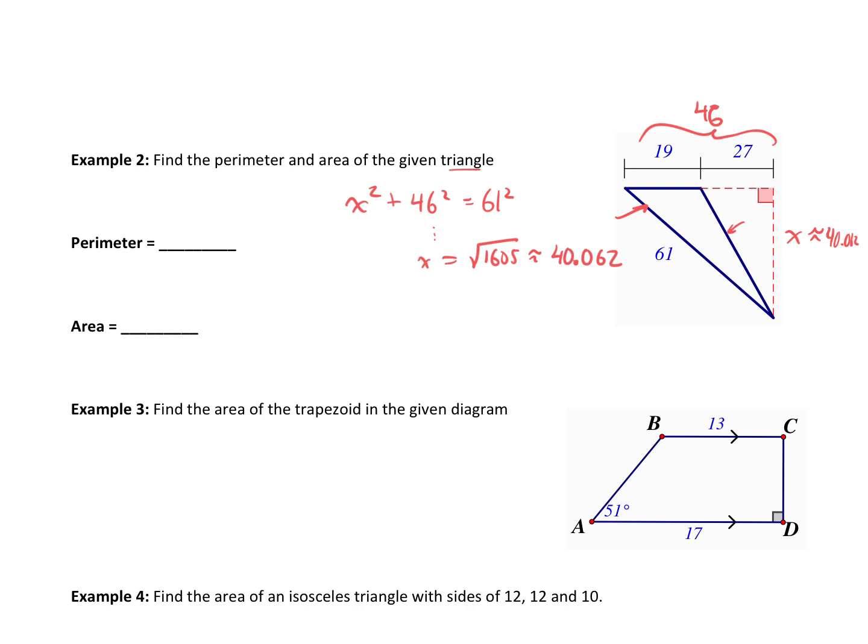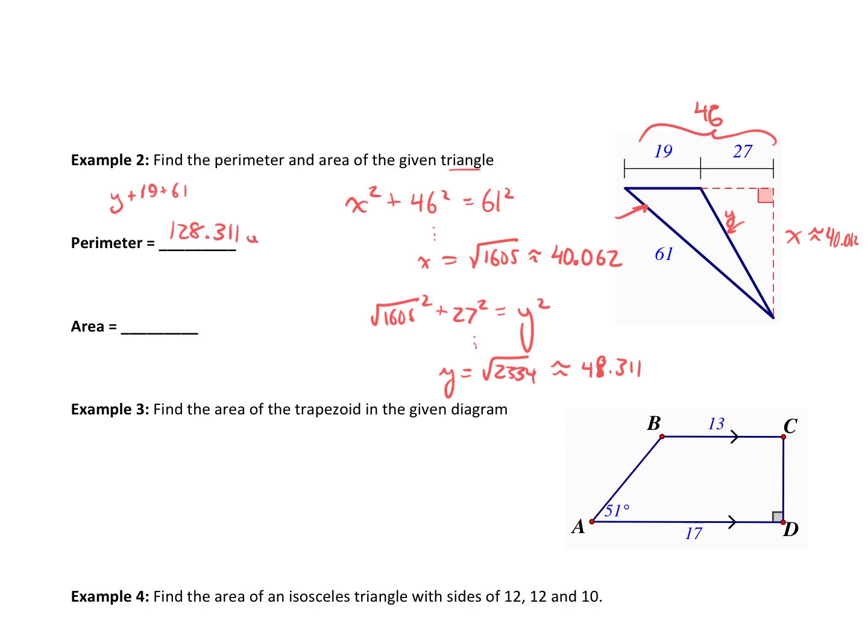Now I gotta find this one. Let's call this y. So now I know that x squared plus 27 squared is going to equal y squared, and that means that y is the square root of 2334. I'm trying to save video time by doing that off camera. All right, 48.311. So now I have to add this up. Perimeter is that plus 19 plus 61. So that answer I just had plus 80 is 128.311. And those are just regular units.